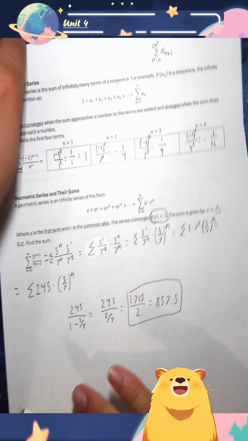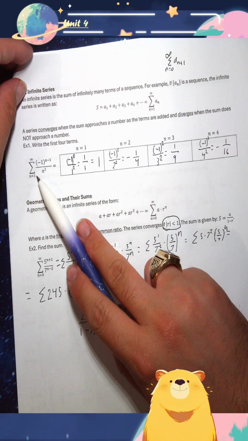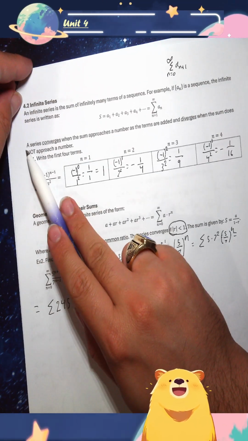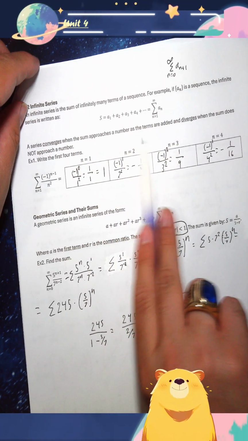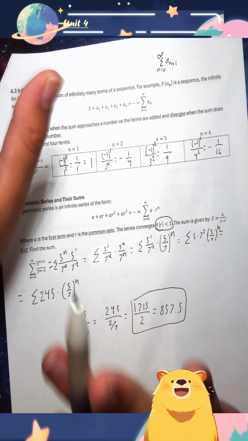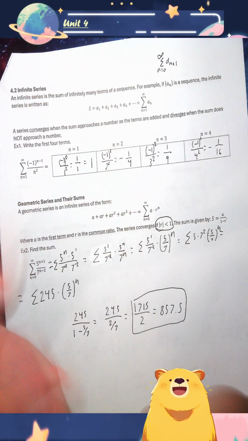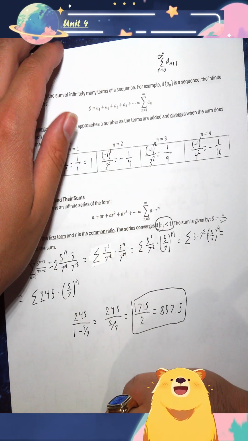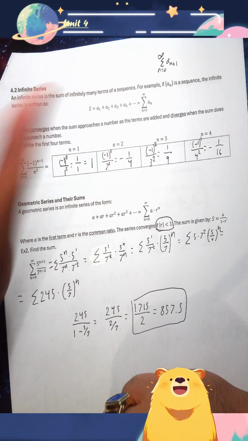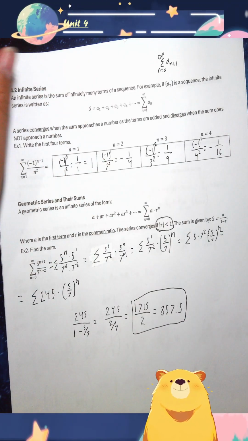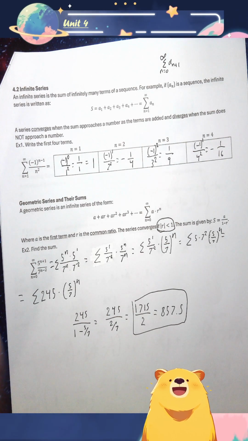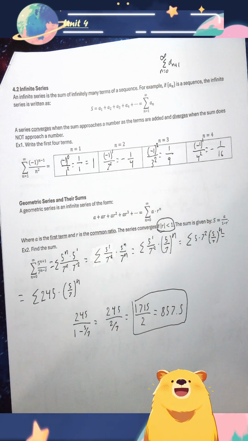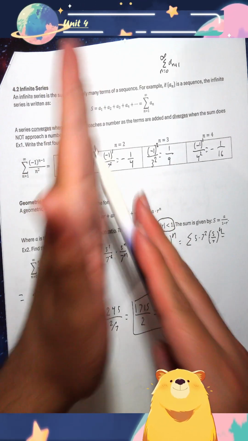We're evolving the language. And then we're talking about an infinite series. And we're talking about how we also know a series converges when the sum approaches a number as the terms are added. It's also going to be into that later with the whole definition of a limit. And we're going to start seeing the integration connection here as well. But right now, I would argue that we're going off course a little bit, but we're going to collide back into our main line.